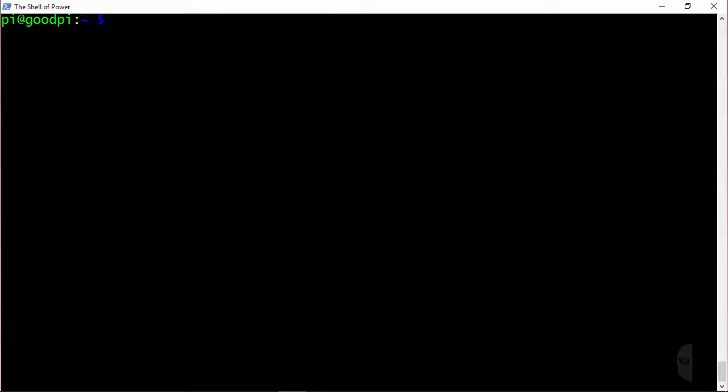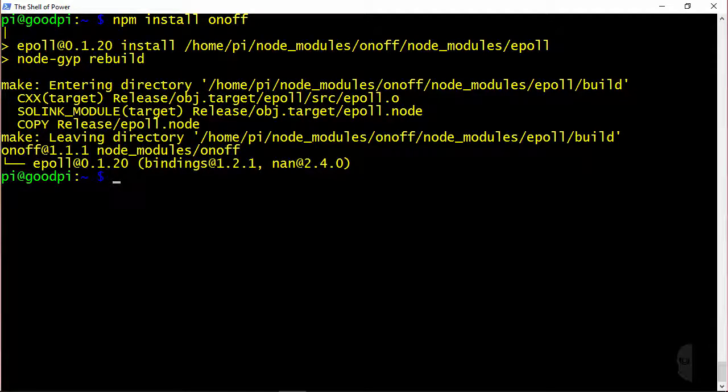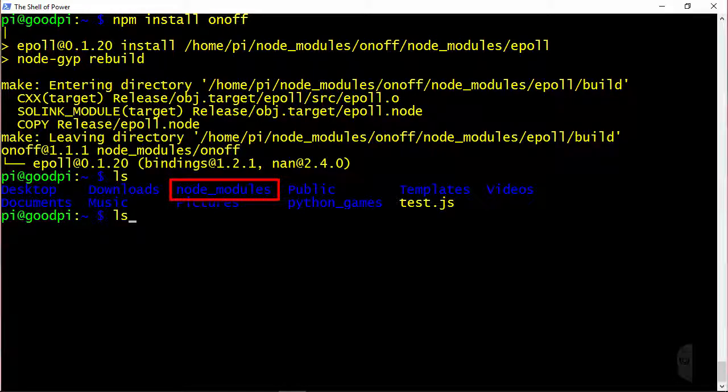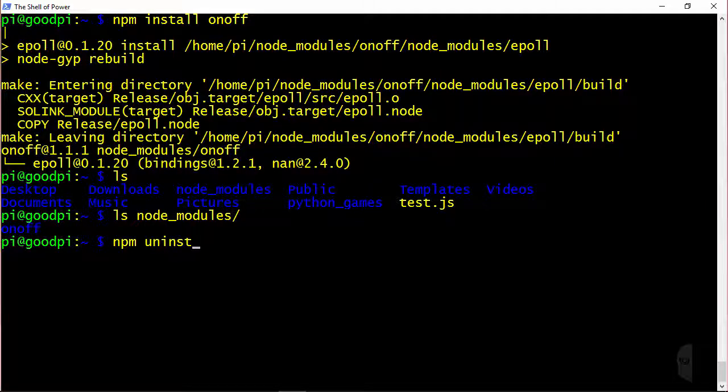Now probably one of the most common npm commands you'll run when using packages from the repository is the install command. There are a number of different ways to run this command, but as a quick example, I'll install a simple package I use for working with the GPIO pin sometimes, which is called OnOff. All I have to do to install the package is run npm install with the package name of OnOff. And as you can see here, it grabbed the OnOff package from the npm repository and installed it to my local directory. Now to uninstall the package, I can just simply run npm uninstall OnOff, and it will nuke it completely from the directory.